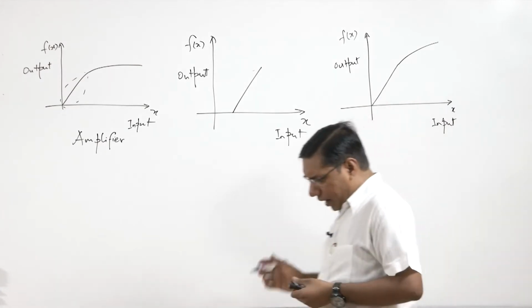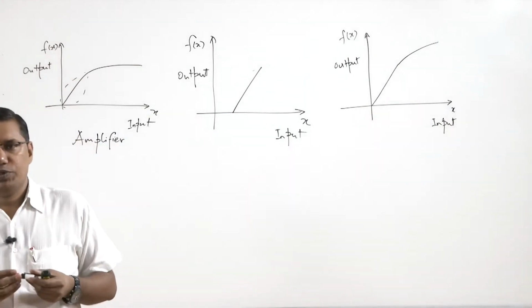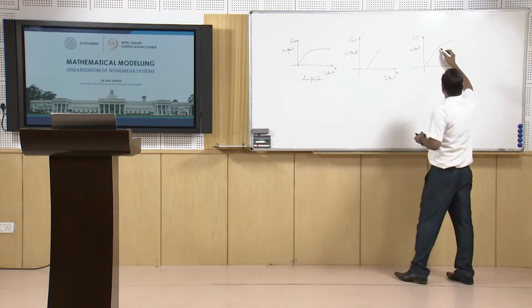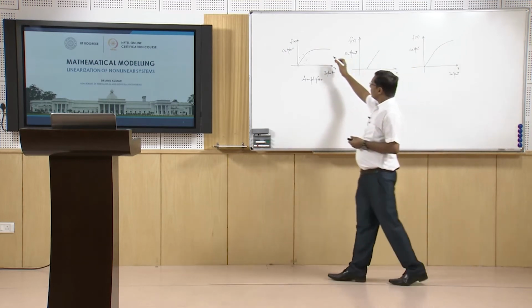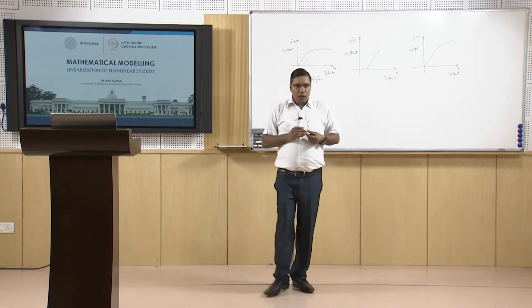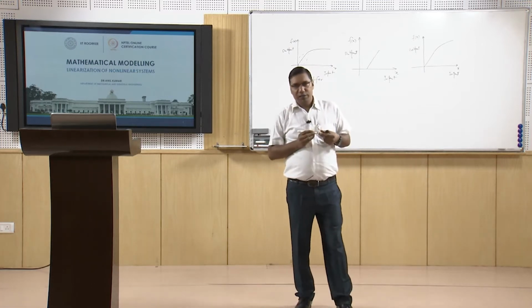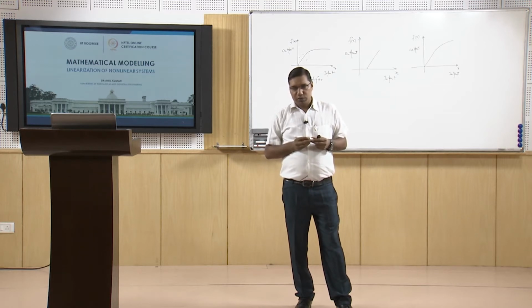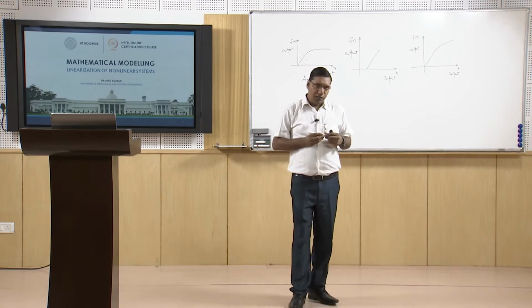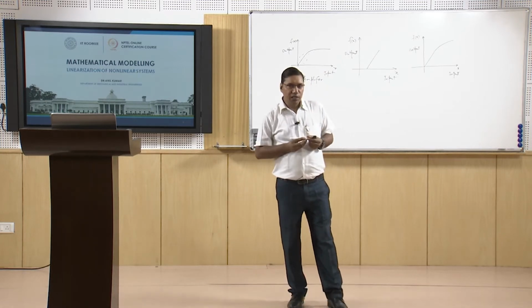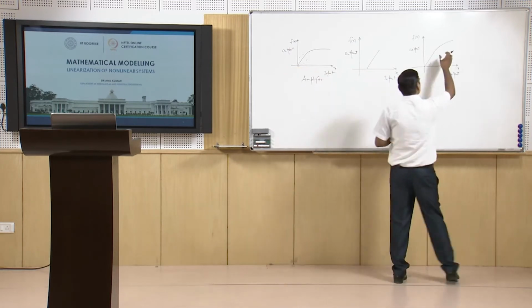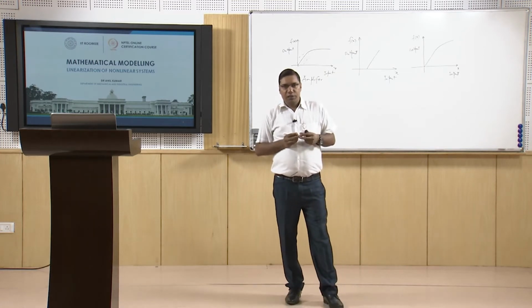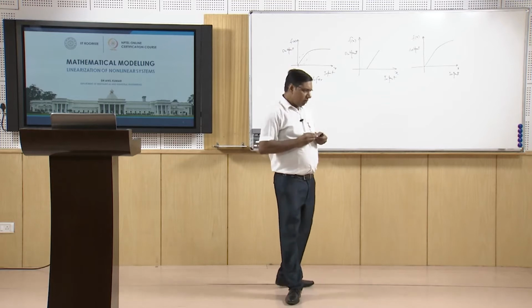So in this range we can apply the concept of transfer function. But if the system is working in this range or this range, so this is a nonlinear range of the system, and we can't apply the transfer function concept. However, if we linearize this nonlinear range, we can apply the transfer function.